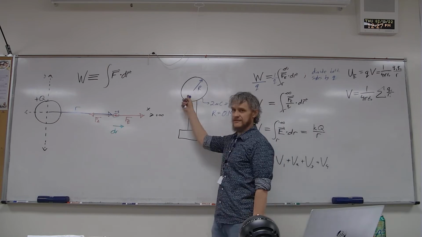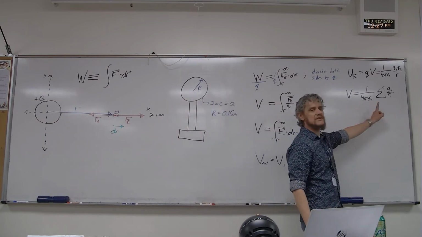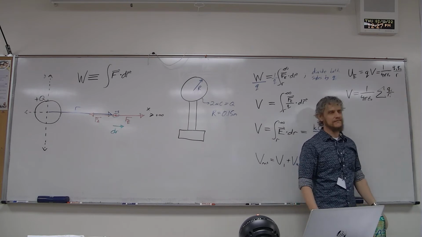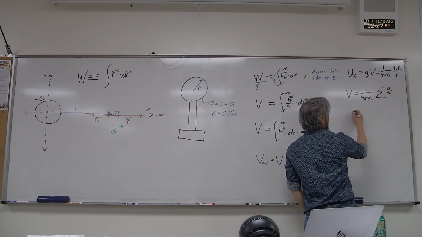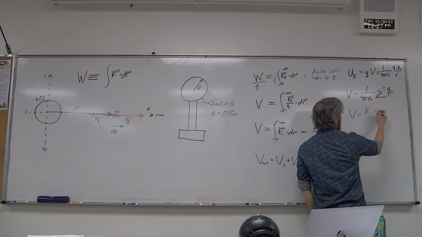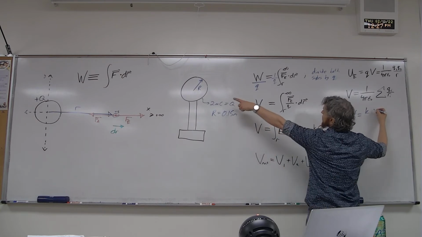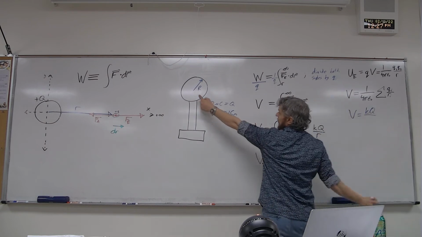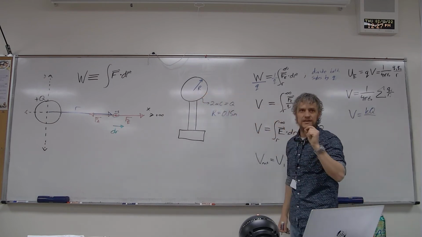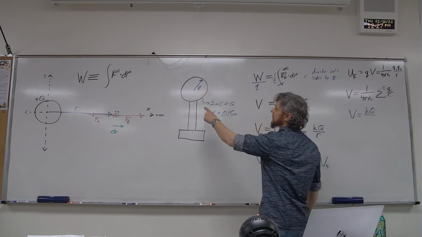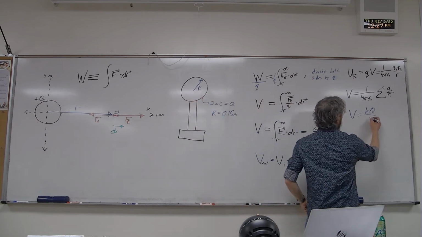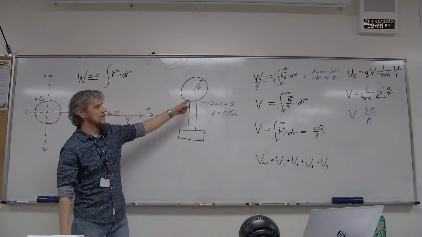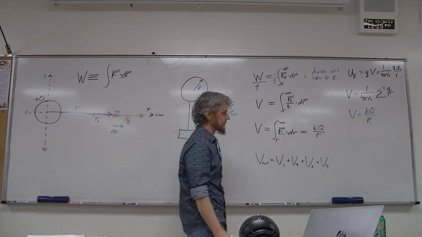In this case, we're still going to use this guy, but there's only one charge and one distance I need to worry about, right? So for us here, I'm going to use V, and I'm just going to use K times this charge, Q, over the distance. Well, I want to know at the surface, because that's where I'm interested in the electric potential or the voltage on the surface. Well, that's a distance R. All right, well, that's going to be the electric potential on the surface of my Van de Graaff generator.